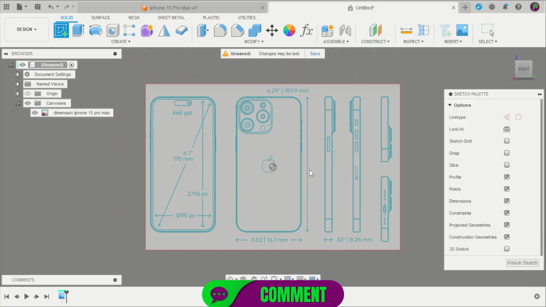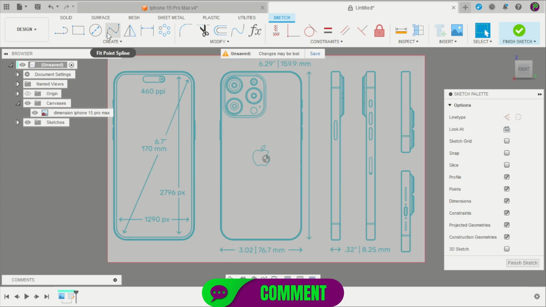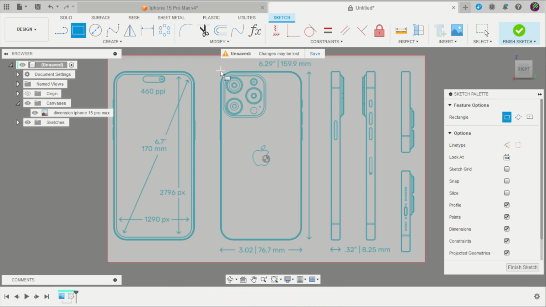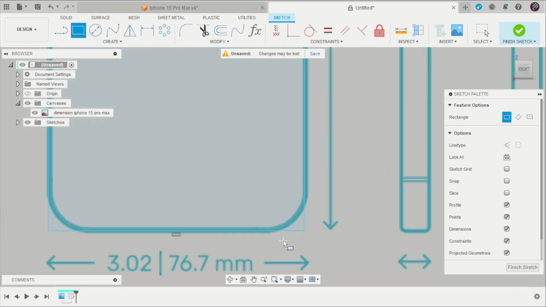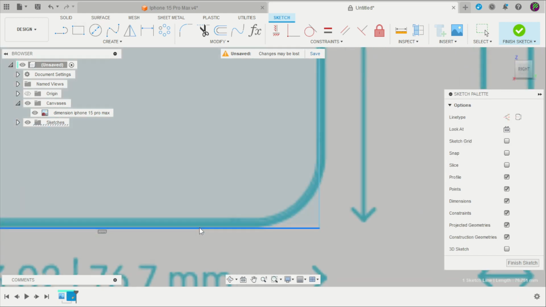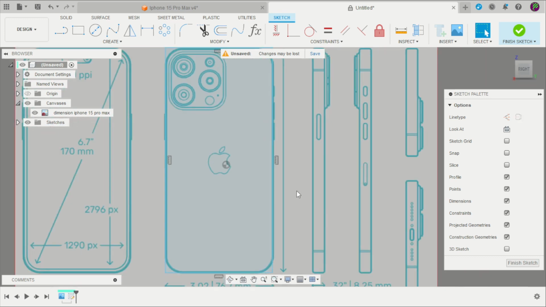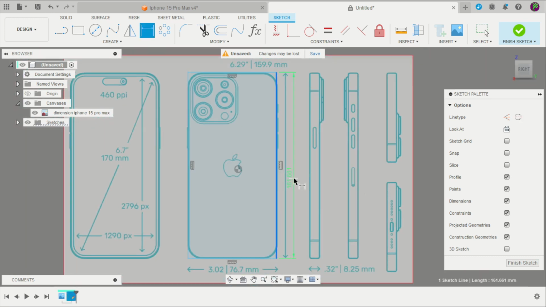Select the same plane and start to create a rectangle. Create the rectangle here and make some adjustments. Start to apply the measurement, the height.